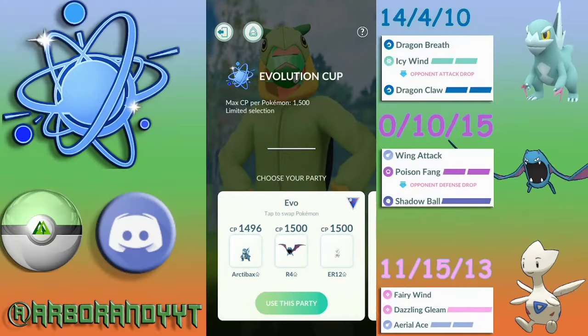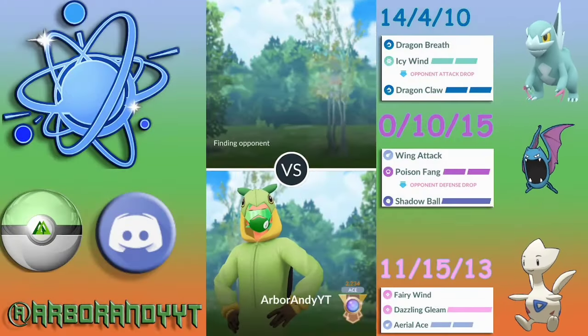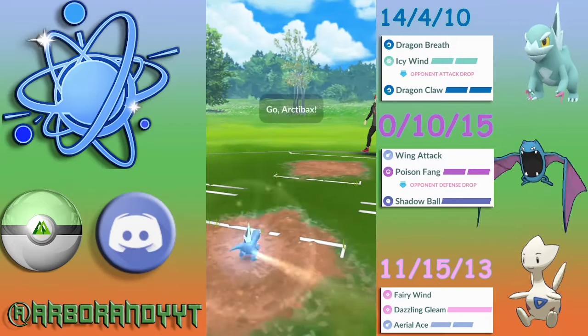Welcome back, Arbor League. The game is more or less fixed, so we have a team for you to try out today: Arctibax Double Flyer.